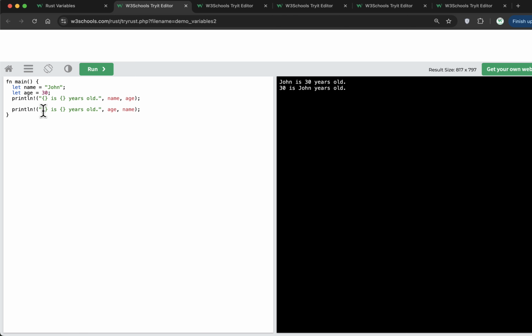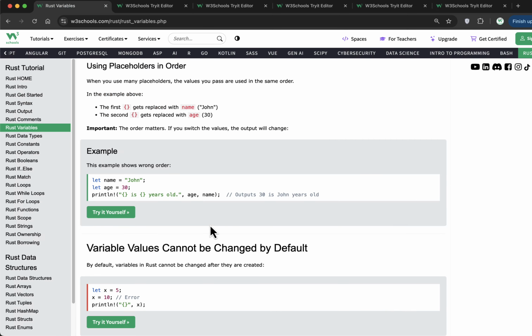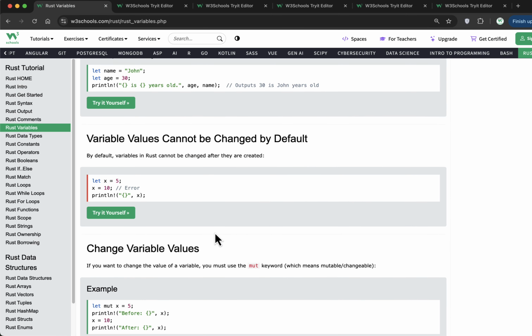It just understands the placeholders and their sequence. So now the string is the same, but this time it says 30 is John years old. The order is quite important. Whatever you put first will be assigned to the first placeholder, and whatever you place second will be assigned to the second placeholder. That's how Rust basically works.